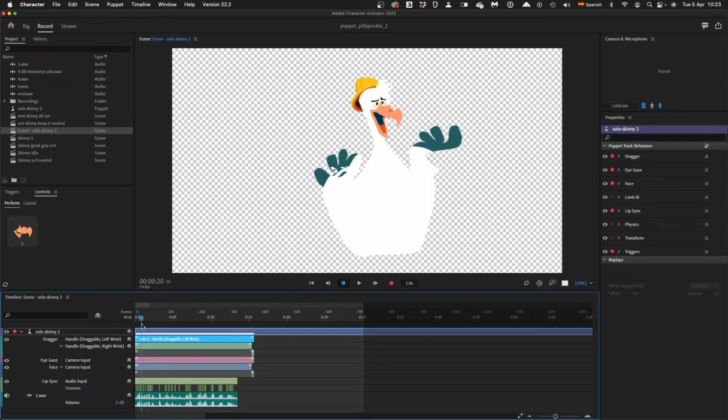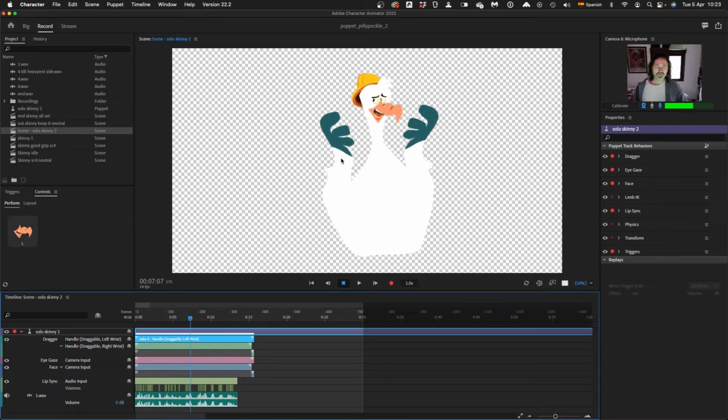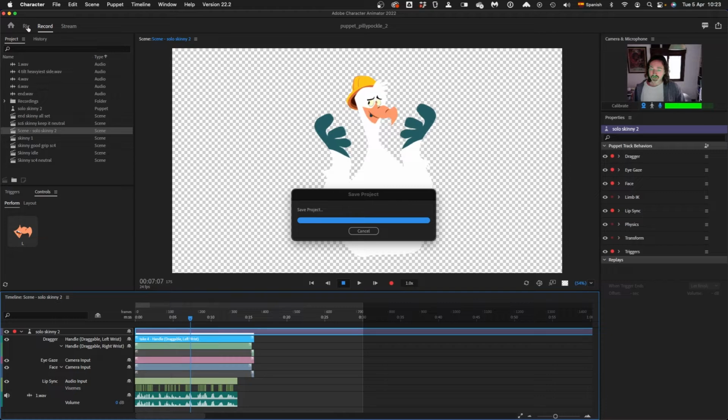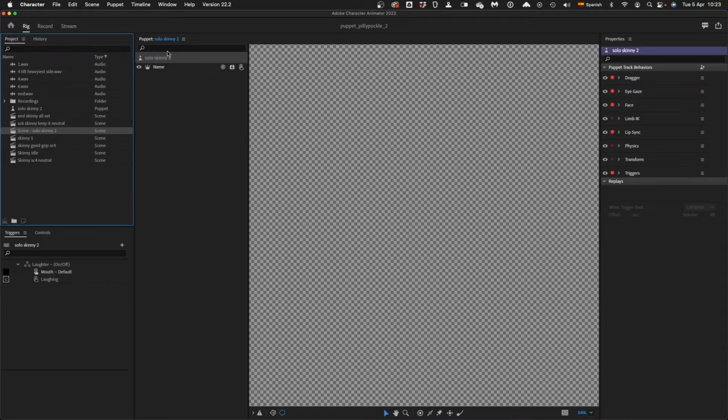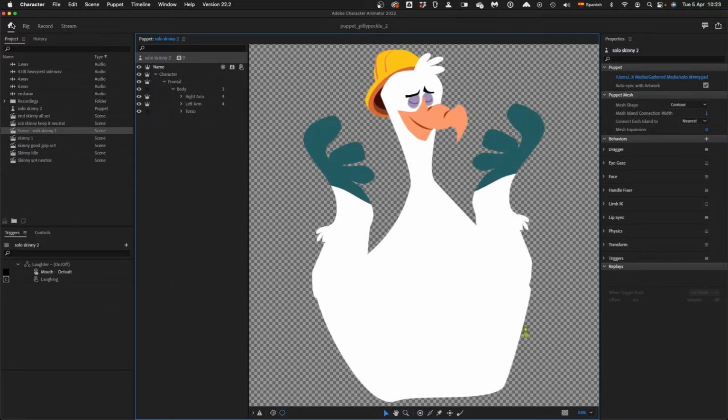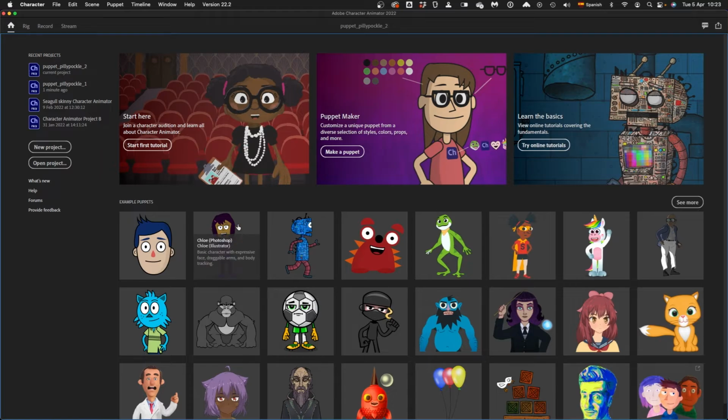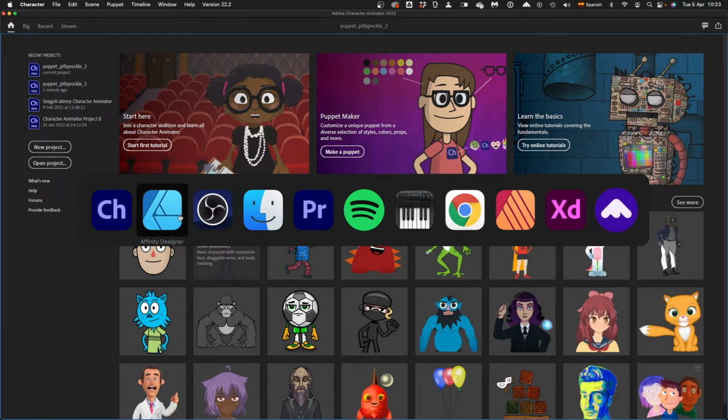So that's a scene that I make in this app, Character Animator. Bring it to After Effects and then place him into a scene beside his little friend. And that's it. If you want to get into Adobe Character Animator, the best way to do it is go home, pick the basic puppet, one of these or one of these, open it in Photoshop and just copy the layer structure, because it is a nightmare.